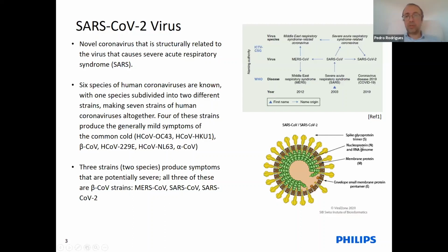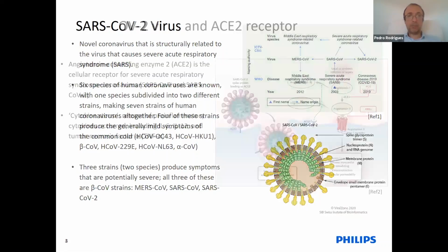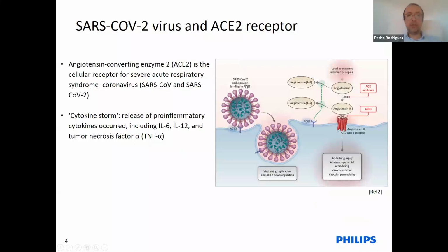So the typical interesting feature of this virus, similar to SARS, is that there is a key through what's called the spike S protein. You see it here in yellow, where it will engage cells, especially the ones in the lung. So ACE2 is where this spike protein will bind in the lung, and that facilitates a normal virus cycle with replication and with ACE2 downregulation.